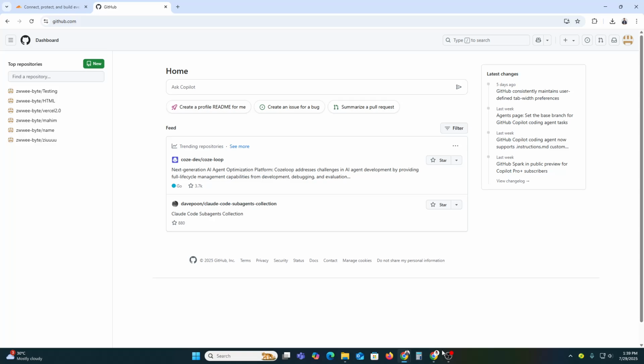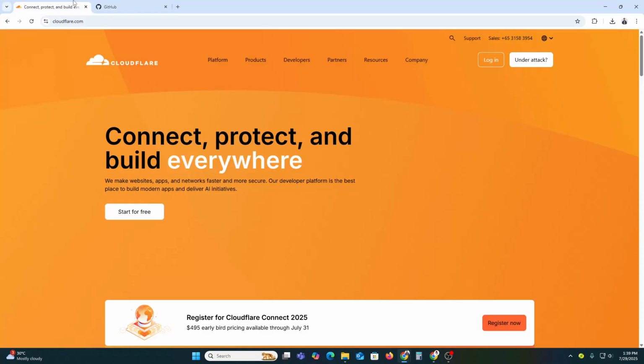Cloudflare takes this a step further. If you're using Cloudflare DNS, adding a custom domain is almost instant, and they give you automatic SSL, subdomain support and advanced DNS control, all for free. If you need flexibility and control over your domain, Cloudflare is a clear winner.